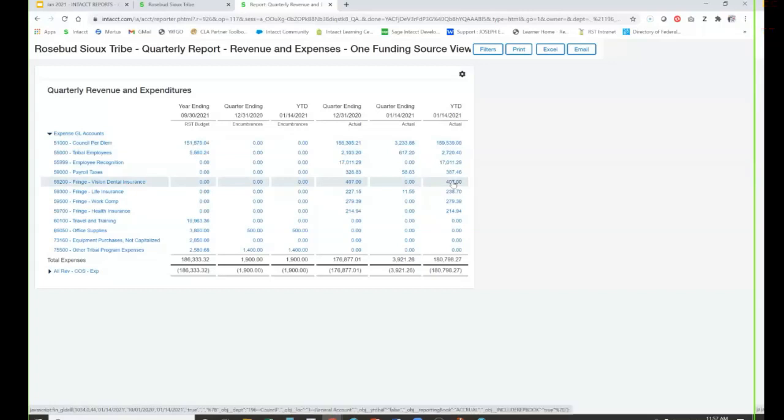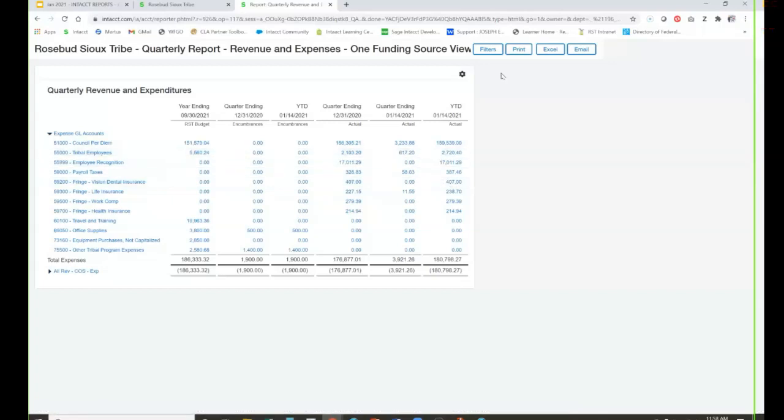So finance monitors might find this useful for completing their quarterly reports that they have to do for the FFRs. If you have any reporting for this as a program, you can use it this way also. So it's a valuable report for those regards.